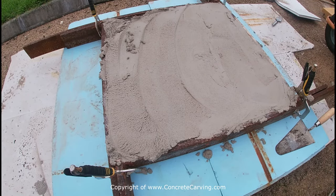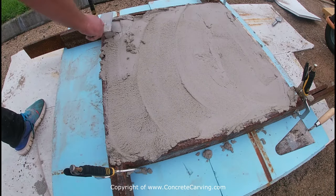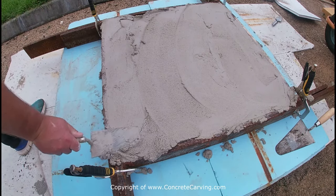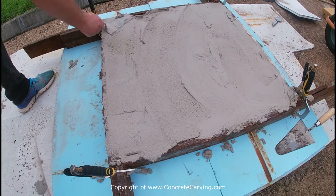But like I said before, because this is not going to be an item that takes structural pressure on top of it, we're putting this in quite wet, just for ease of the video, just to show you how easy it is to do.